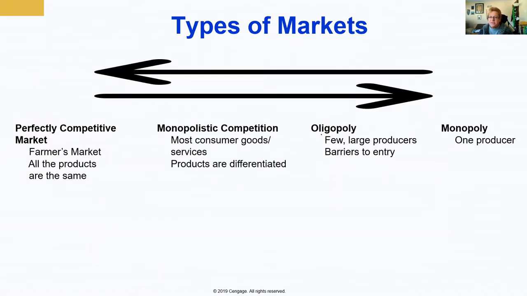Because we didn't talk about different types of markets, and your book does talk about them a little bit, I wanted to cover them just briefly. There are 4 basic markets. It's a continuum. And in the first type of market, a perfectly competitive market, maybe the best example is a farmer's market. Here, all the products are the same. Everyone in this market is a price taker. Because if you go to a farmer's market and apples are $5 at one stand and they're $4 at another, you're going to buy based upon the price. But because apples are homogeneous, meaning all the products are the same, then you're going to go with the lowest price. So here, buyers have most of the power.